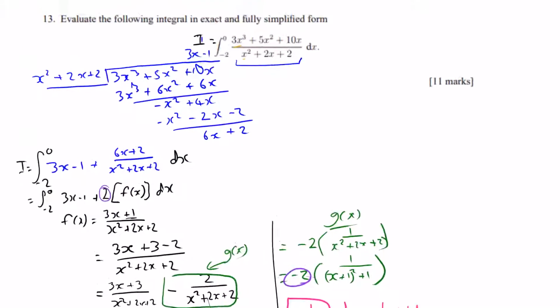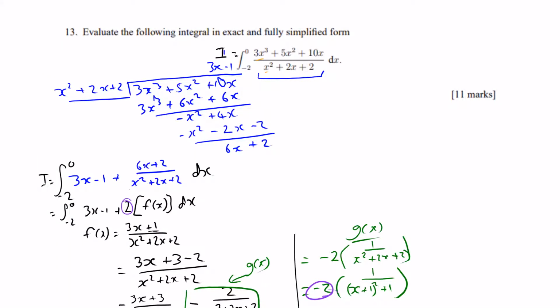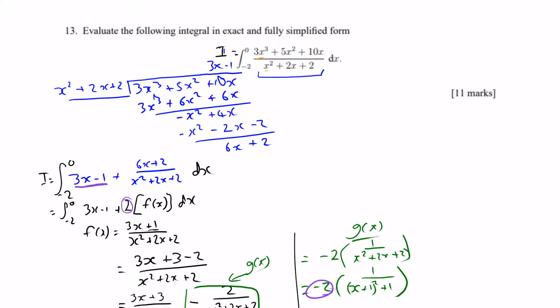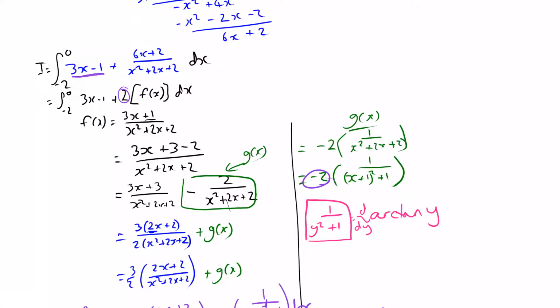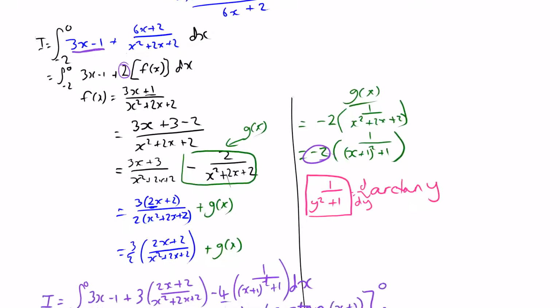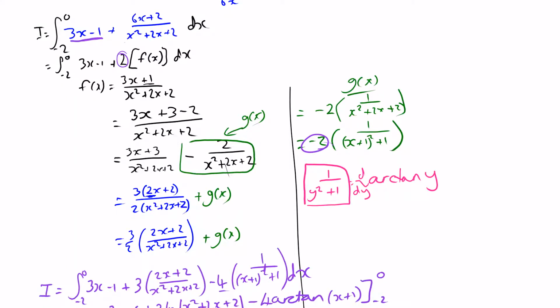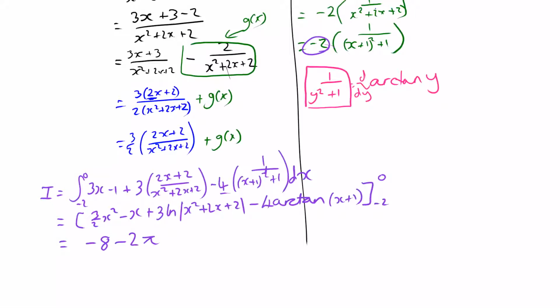So what we did was we started off using long division to find an expression which had a fraction with the numerator smaller than the denominator. Then, because we had this fraction on the right hand side, we had to split this up into 2 fractions so that we could integrate it. And that came out to minus 8 minus 2 pi.